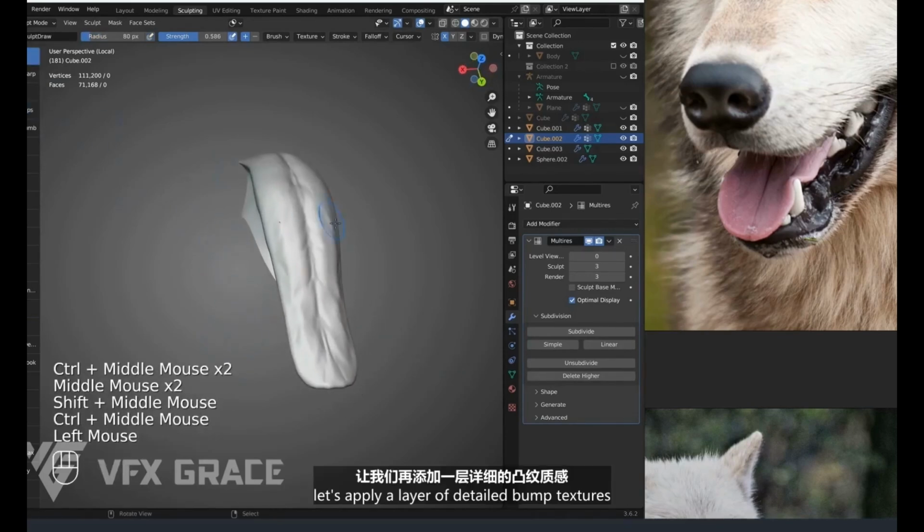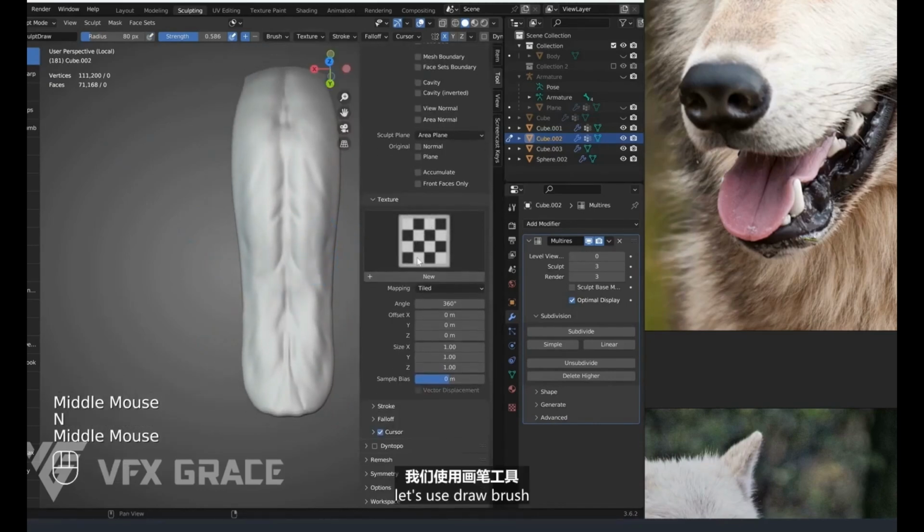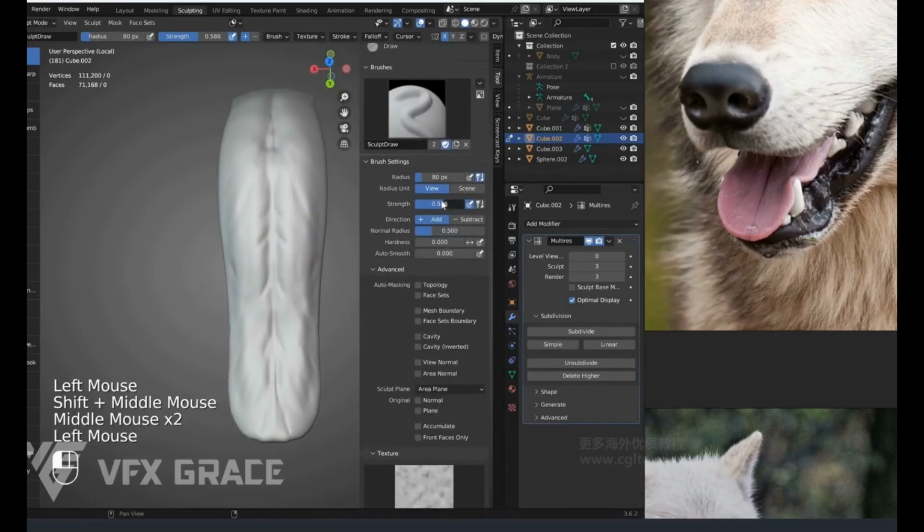Next, let's apply a layer of detailed bump textures. Similar to before, let's use the Draw Brush. Load the texture and directly brush it onto the surface of the model.